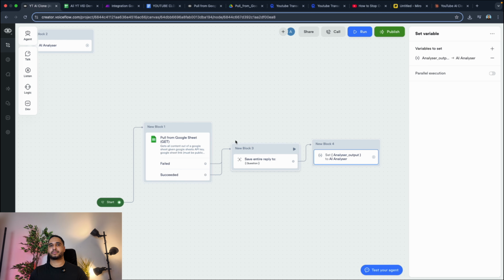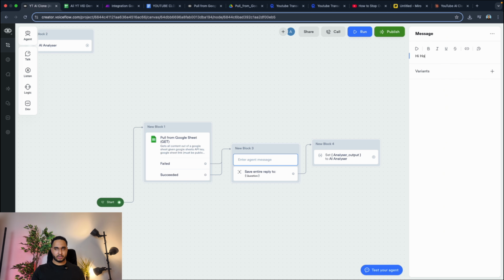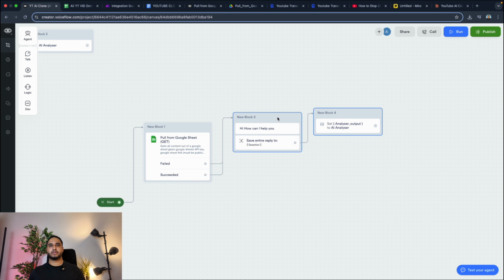Okay. Let's have this message block as well. So, hi, how can I help you? I'm going to adjust this in a moment. But this function will be loaded behind the scenes. We'll have this saved in the variable, and then what the user will see is how can I help you?